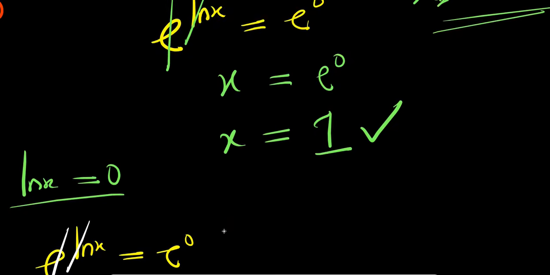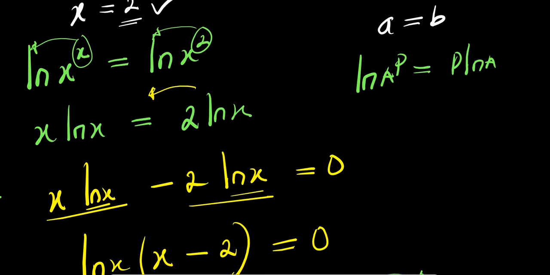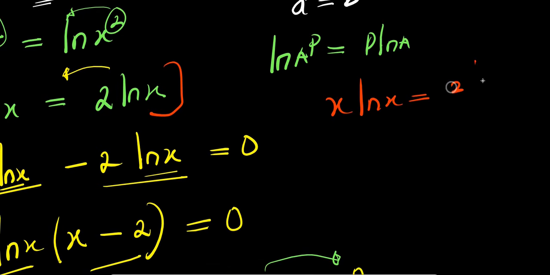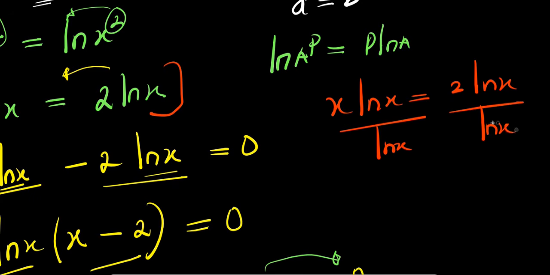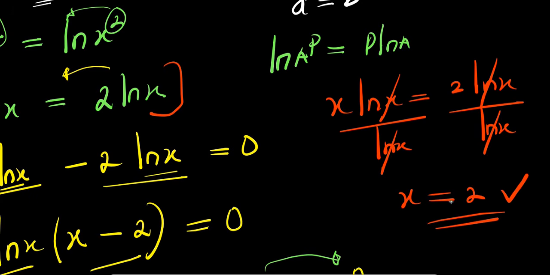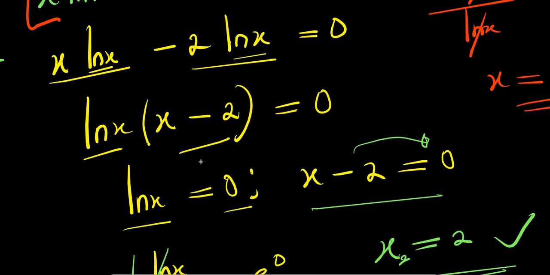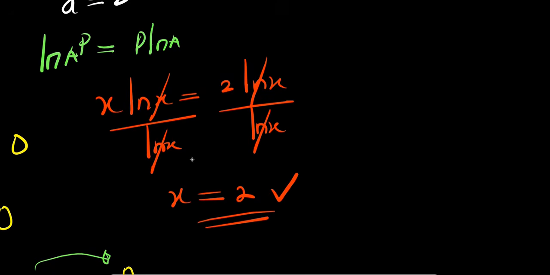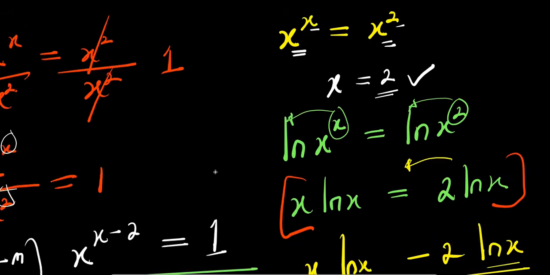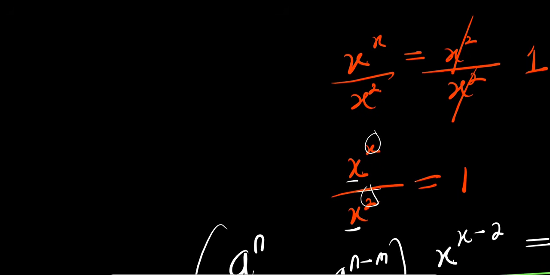Have you seen that? Now, there's something I need to also explain to you at this point. At this particular point, you have x times natural log of x equals 2 times natural log of x. I can decide to divide this by natural log of x and divide this by natural log of x. This cancels, this cancels, right? And this will give me x equals 2. This will not give you the other value of x, except you form an equation using this particular method. So if you just divide, you are going to have only x equals 2. So that is it. Those are the different methods you can easily use to solve this exponential problem.